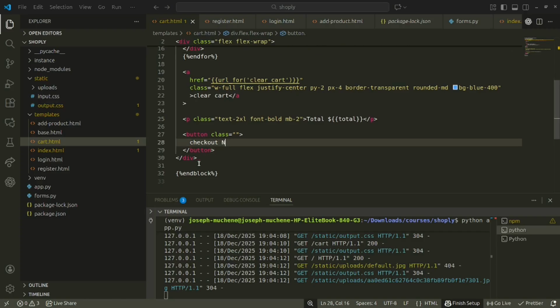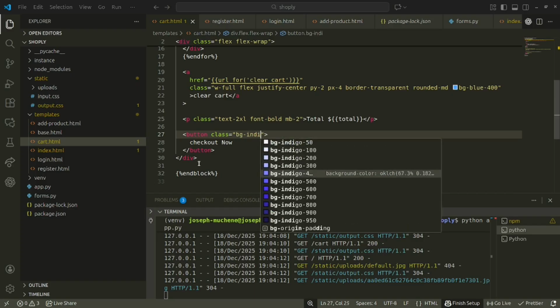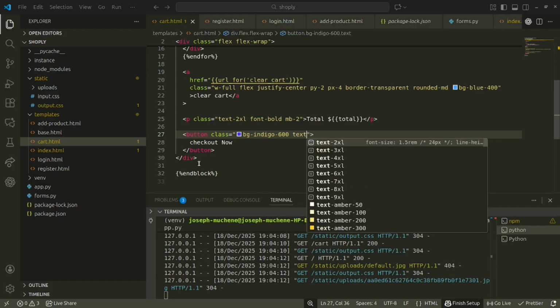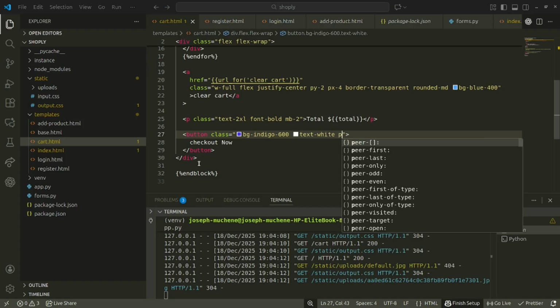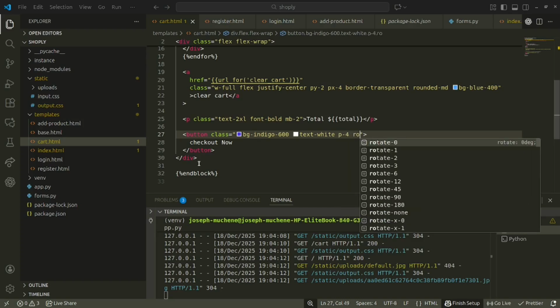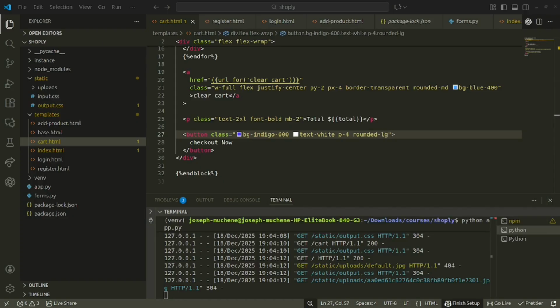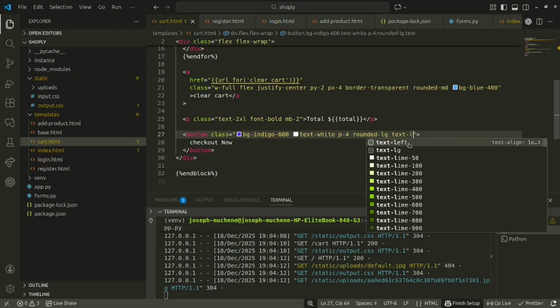Now let's build the class for this one. So bg-indigo-600, text-white, p-4, rounded-lg. We can give it a text-lg, font-semibold.